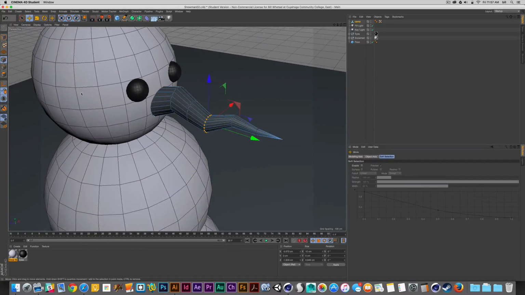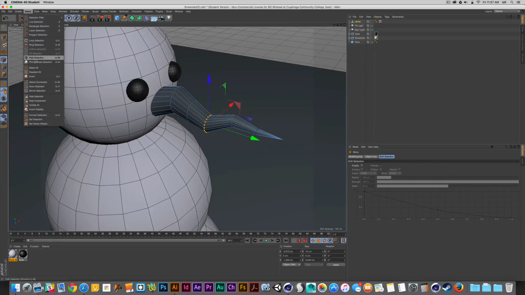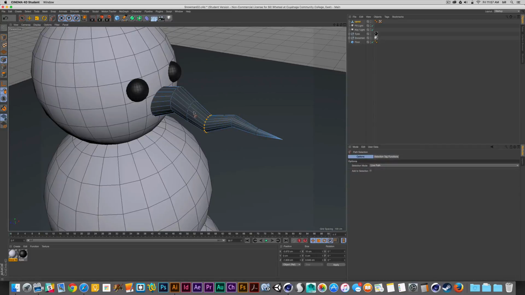Now, I can also use this path selection tool, which is pretty neat. If I go to path selection, what this will allow me to do is click and drag, and I can just kind of zigzag around this object. Now, I don't want to make this kind of selection, but you can see what a path selection does is kind of selects continuous points. Okay, so in this case, I think the loop selection is probably going to be the easiest thing to do, or you can just manually use the live select tool and click and drag to paint around.